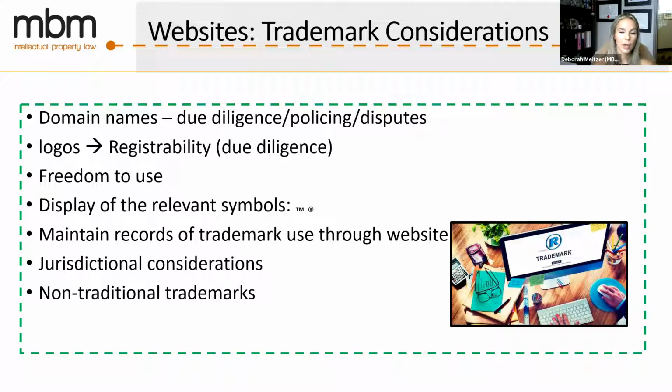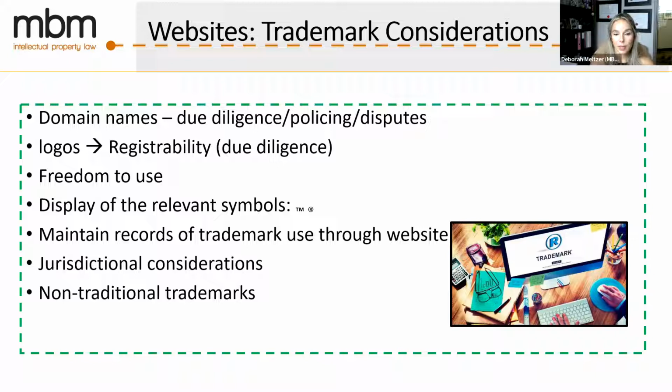So if you have a marketing department, or if you're a smaller business, a good habit to get into is to take screenshots of how your trademarks are being used on your website, dated, and keep them in a nice organized folder. Just in case something were to come up, you will be your IP lawyer's best friend when they ask you for this information and you say, I have this awesome archived folder with all this information. Here you go. Again, hope for the best, plan for the worst. Keep track of your trademark use.